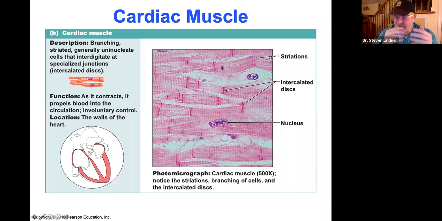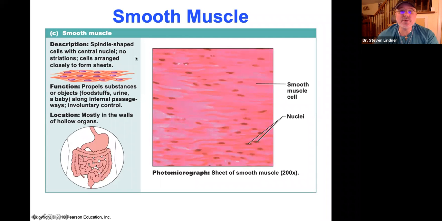Remember, cells come together by different types of junctions to make tissues. They're tight junctions, gap junctions, desmosomes, hemidesmosomes, and adherent junctions. In this case, we're talking about gap junctions. Gap junctions are utilized in parts of the body where we have very fast, rapid forms of communication, such as muscle and nerves.